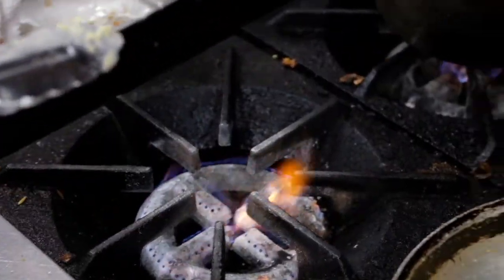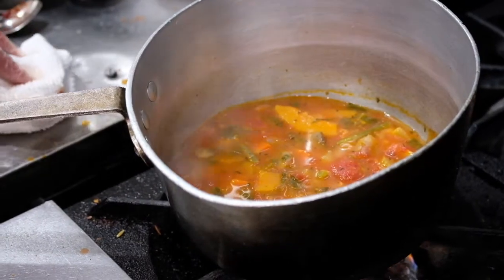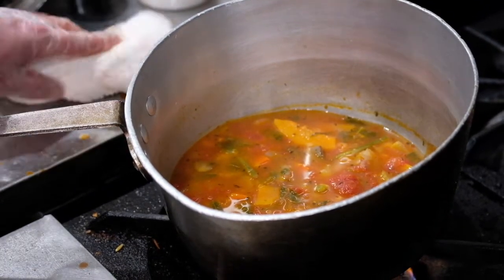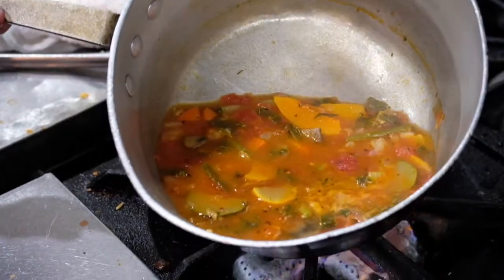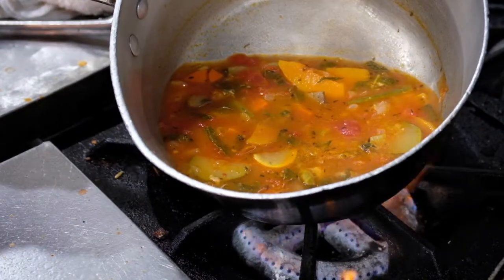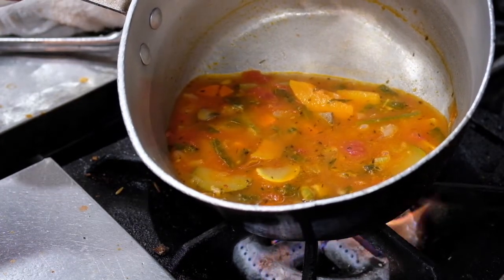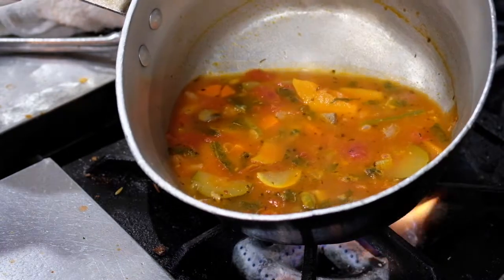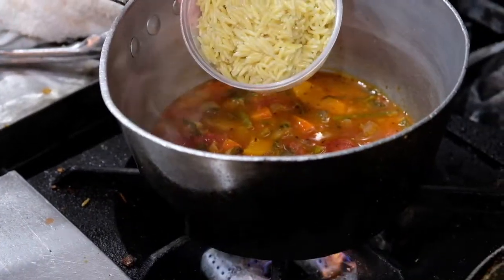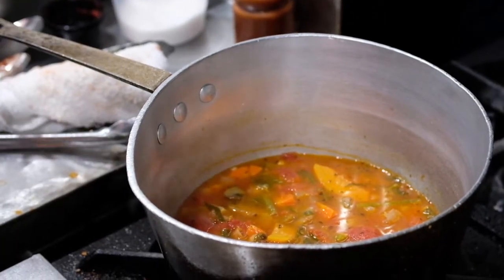And for our soup, the minestrone, I already have it in a pan too. Very simple. It takes about 5 to 10 minutes to reheat on a medium-low, so you don't overcook it. And the makeup of this is tomato paste, tomato, onion. We got green beans, butternut squash. We have zucchini and yellow squash, carrot, onion, celery, garlic, bay leaf, oregano, and lots of love. There's also cannellini beans in there. And on the side, we have orzo pasta for you that you add in at the very end. You're gonna leave it on the side just so it doesn't turn to mush for you.